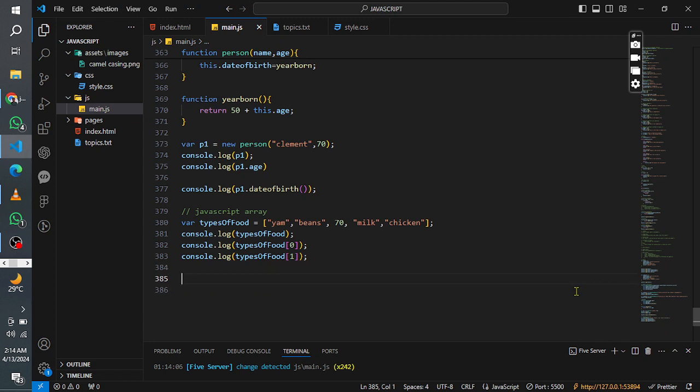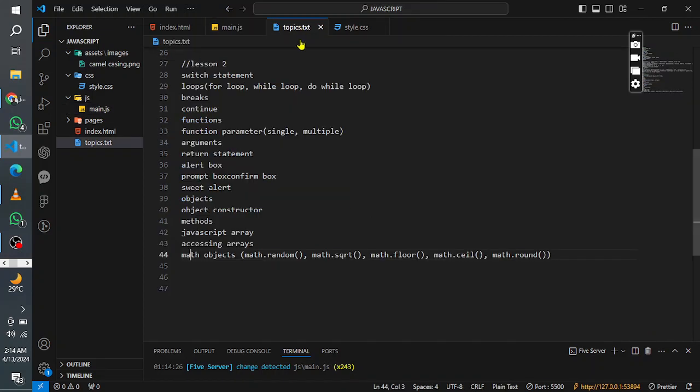Integers are just numbers that don't have decimals: 1, 2, 3, 4, 100, 1000, 999, while floats are numbers that have decimals: 10.1, 10.2 and all that. Okay, so I'll just be showing the use of these math objects here.